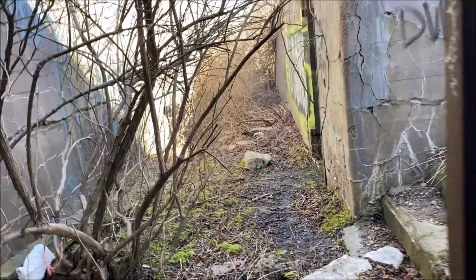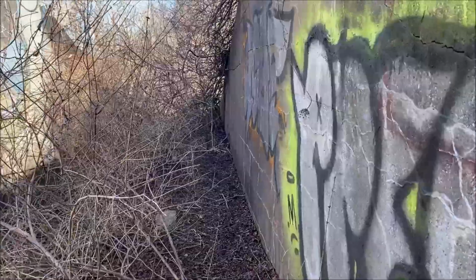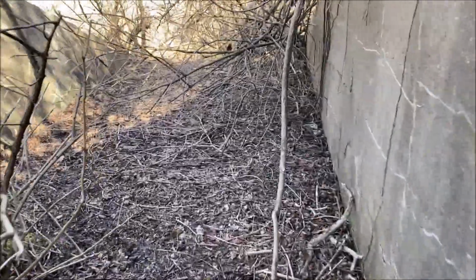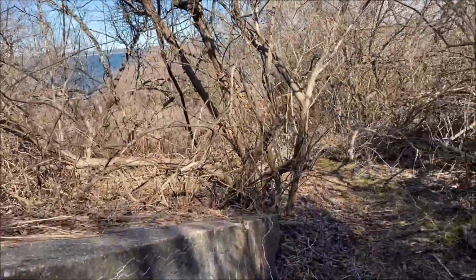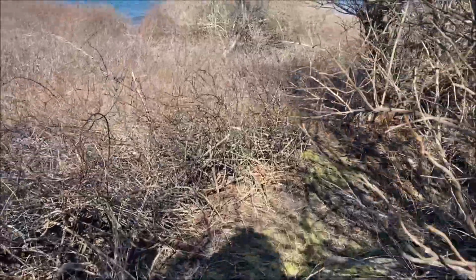This fort, contrary to popular belief, had nothing to do with World War II. It was actually only used in the early 20th century, if anything closer to World War I. Although ironically, when World War I broke out and the US became involved, they actually moved some of their weapons here from Fort Mansfield to the Western Front in Europe. So even though this fort was semi-active during World War I, it wasn't really a World War I fort. It was really only properly active from 1901 to 1909, and then from there they had very sparing uses of soldiers and weapons. So again, very short-lived fort, but a cool one nonetheless.